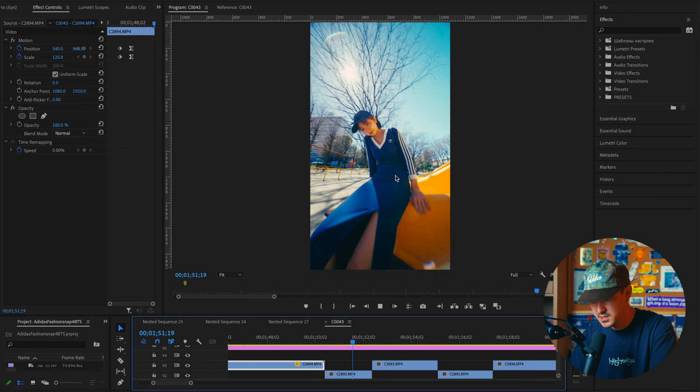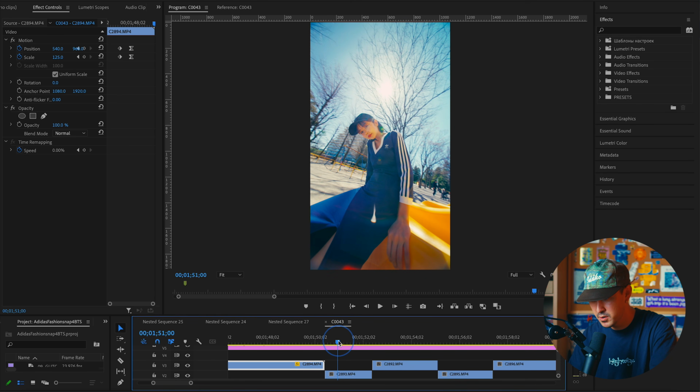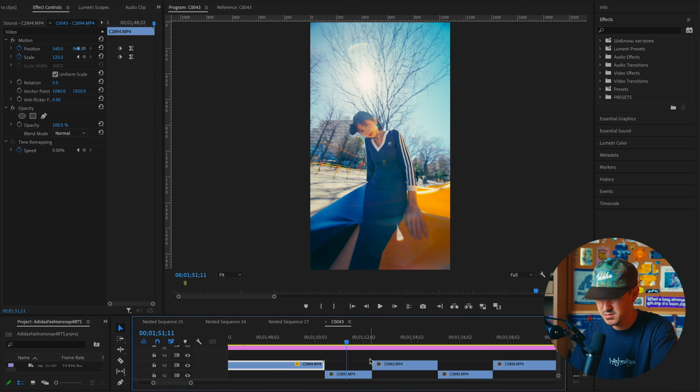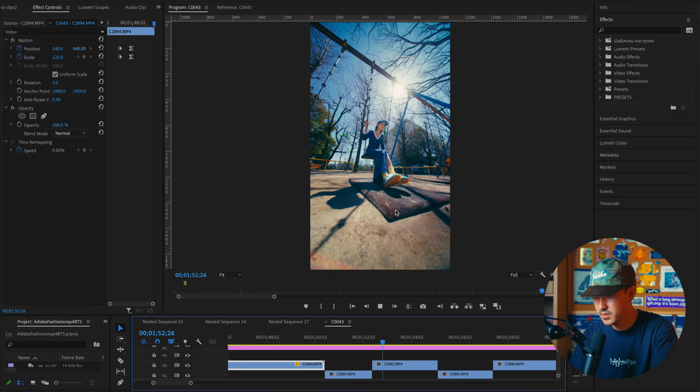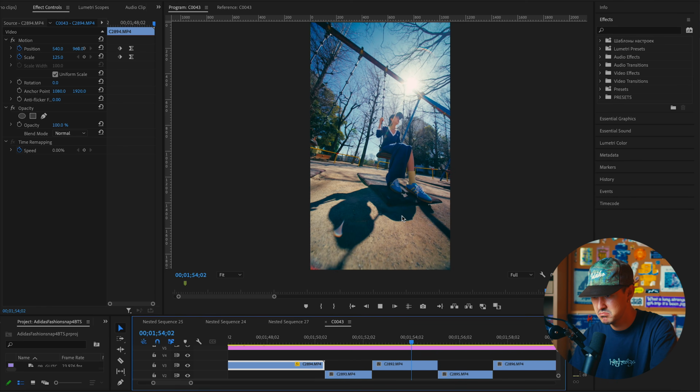These are just handheld shots on the 10 mil, just getting some detailed shots of her. I like to backlight my subjects a lot, especially in harsh daylight situations. Basically what you do is you just expose for the face, and then you just let the highlights blow out in the background, and it gives this cool lens flare look. It's something I use very often, and it's just an easy trick to do. Again, this is on the 24 mil, I believe, but you can tell that I backlit this and I didn't use any reflectors or anything. This is all just sunlight.